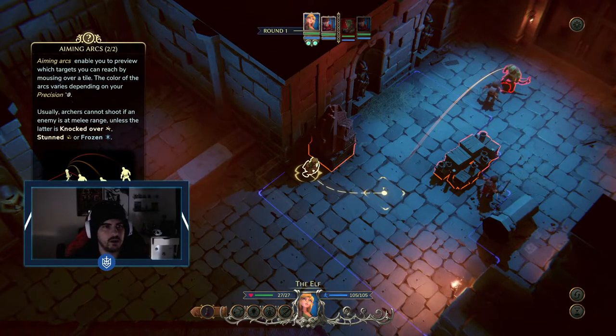Oh, I see that. Aiming arcs enable you to preview which targets you can reach by mousing over a tile.